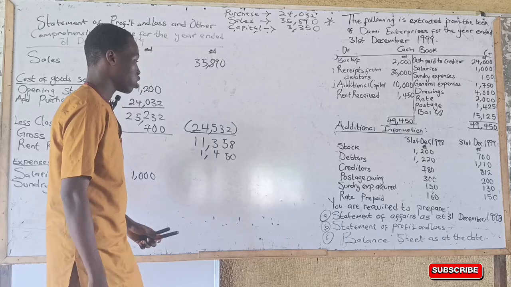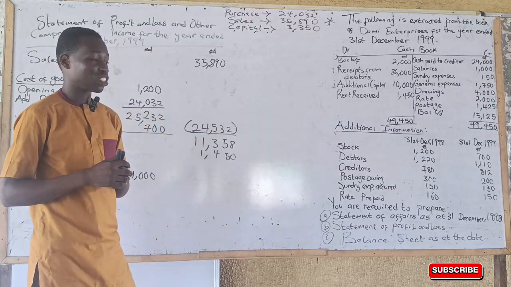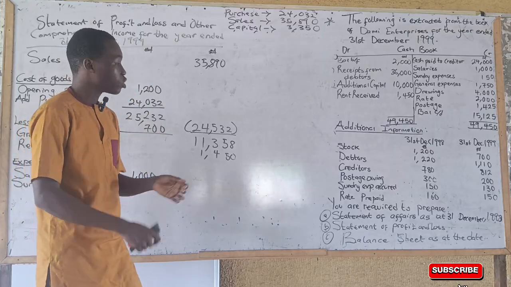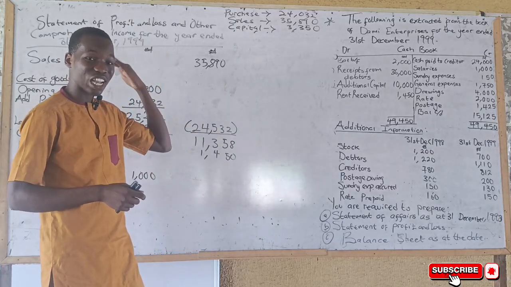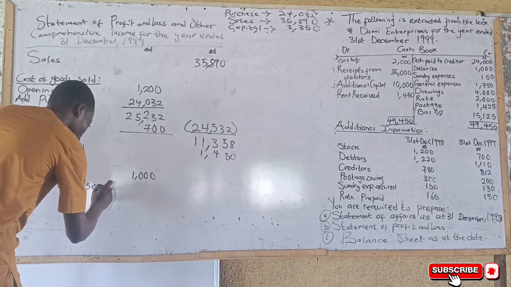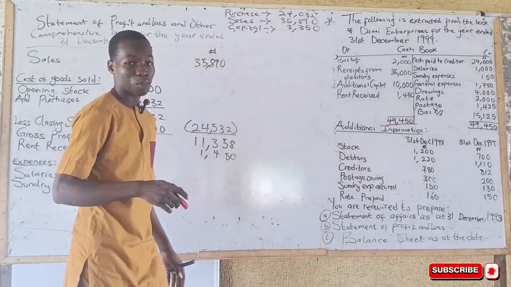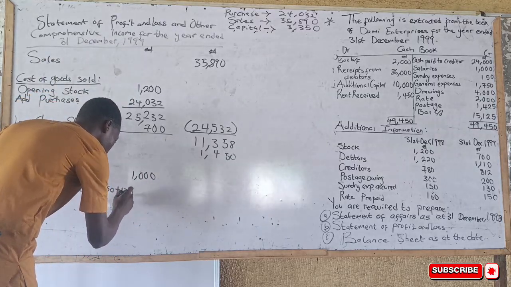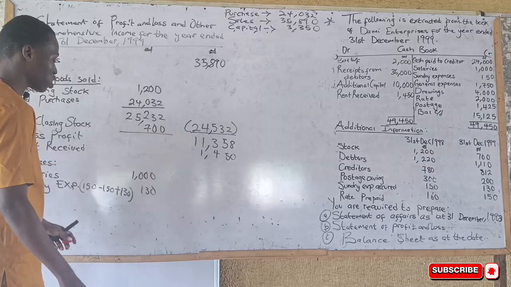So how do we compute this? Don't forget, sundry expenses at the beginning is representing the previous year only, right? The sundry expenses that you should have paid for the previous year. So it simply means that we will need to subtract it from the cash, because it's for last year, not for this year. Then sundry expenses at the end, that is 31st December 1999, is representing the expenses for this current year, so it's going to be added. When you compute this, they cancel out each other, we have 130. So the sundry expenses that is going to our profit and loss account is 130.